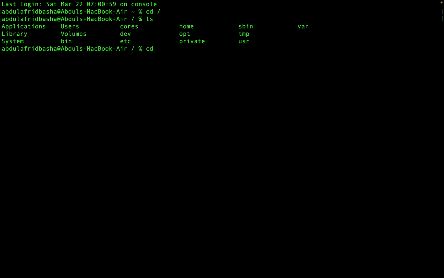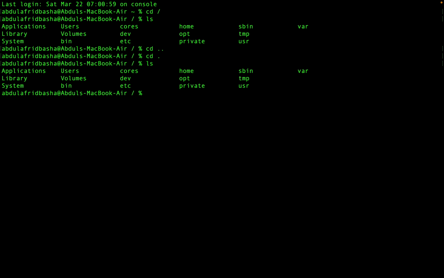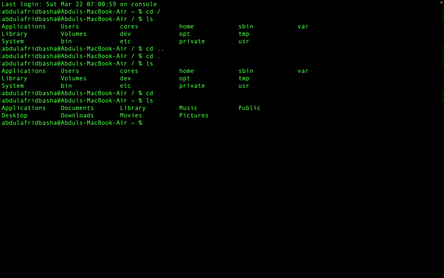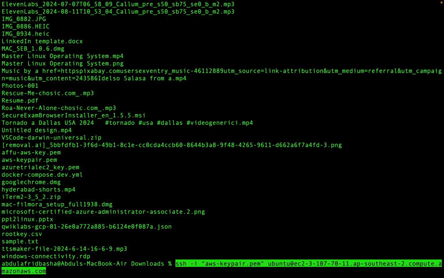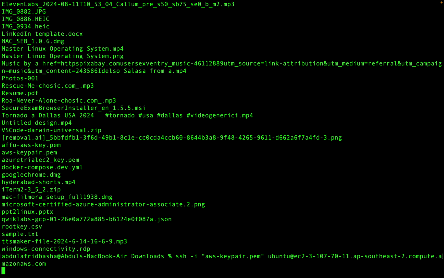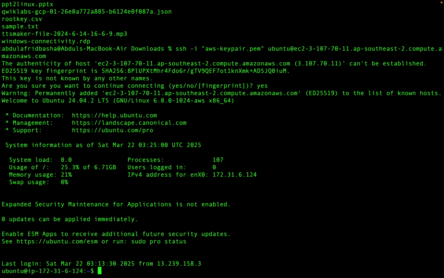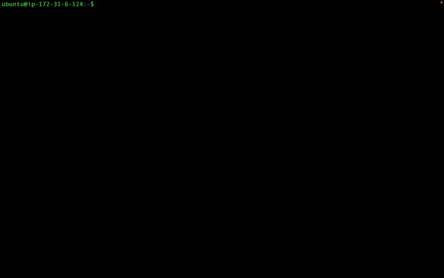How to go to downloads? Here this AWS key pair is available, so I am clicking here. Like this you can connect through SSH.